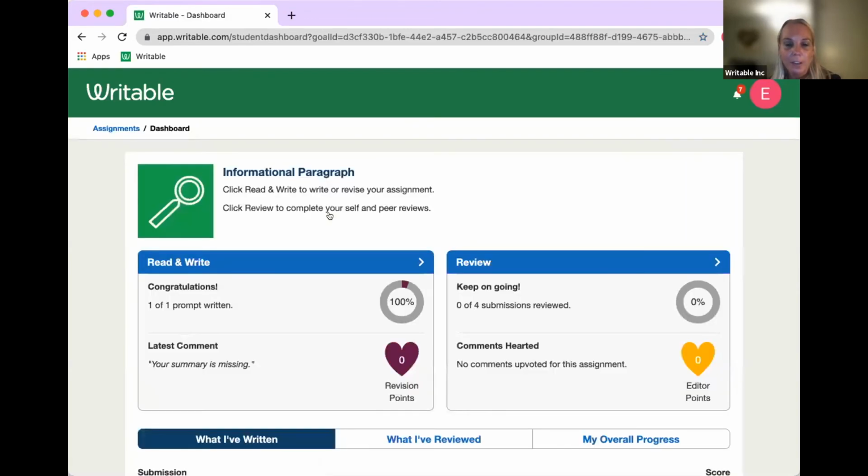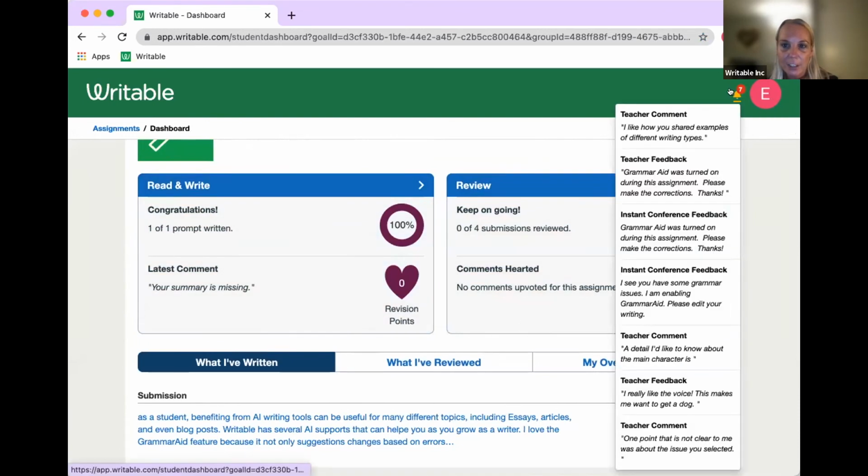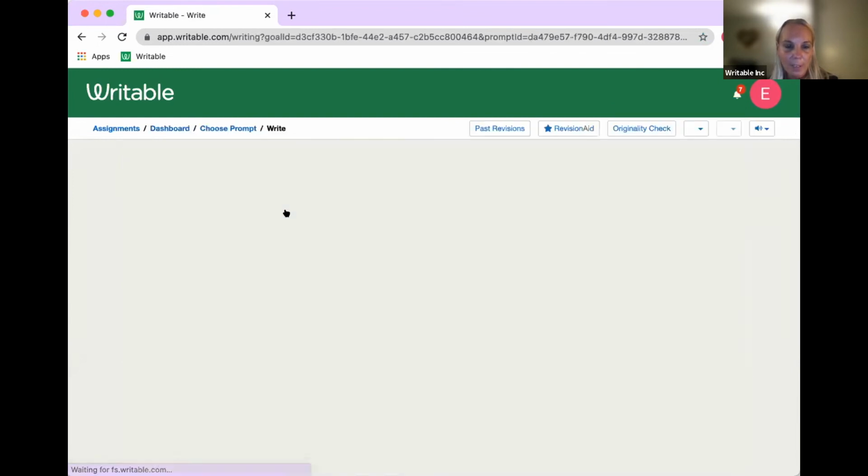So if peers took time to do a peer review and the teacher gave feedback, then we really want to make sure students have the ability to act on it. Again, see up here, I have these notifications, right? So I could access any of these, that spot in the paper by clicking any of these. But in this case, I'm going to go ahead and just go in from the dashboard.